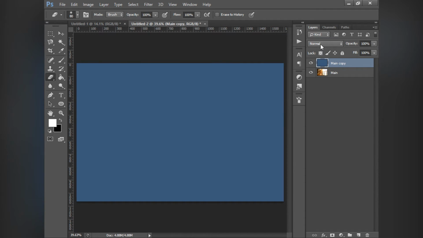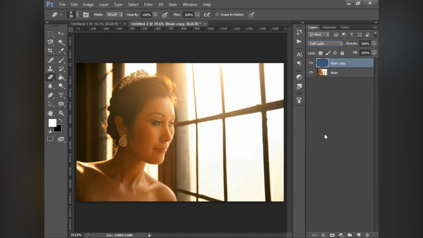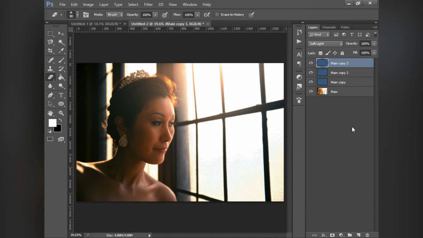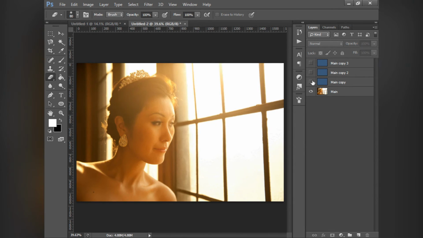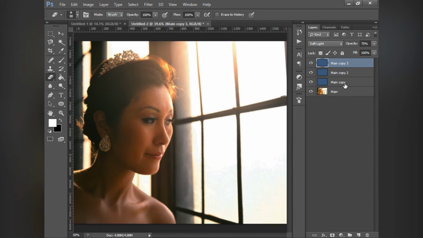And then what you want to do is, again, go to your blending modes with the layer selected and go down to soft light. And now that did get rid of some of it. This image is also harshly color casted. You can also duplicate it like that, but I'm going to decrease this one to 75% maybe. Yeah. So you can duplicate those, and she's starting to look normal.